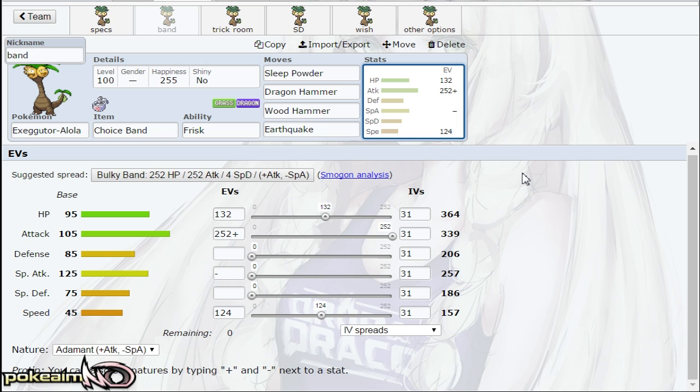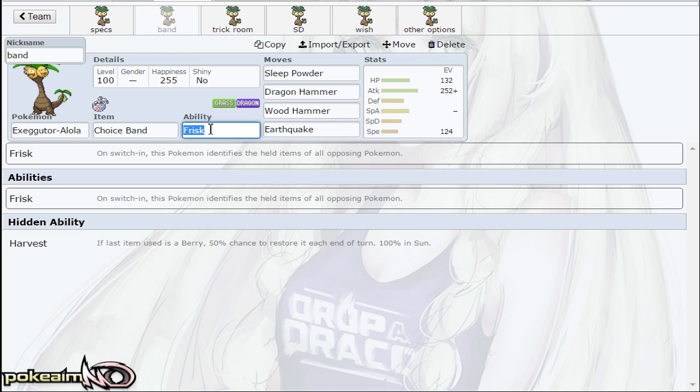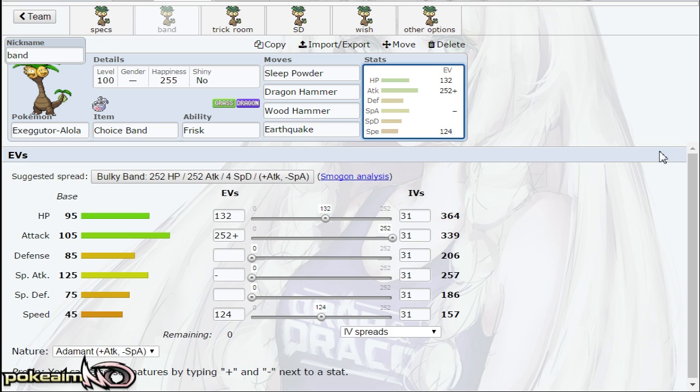But I like Sleep Powder on the Choice Band set just because it means you have some sort of option versus Pokemon such as Celesteela, Skarmory, and Scizor, all of which resist or are immune to all the moves that this Pokemon currently has in its set. Frisk is run on all these just because you're not running a Berry. So at least being able to identify your opponent's item, like if they send out Skarmory at full HP, you don't know if they're Shed Shell, Leftovers, or Rocky Helmet, but Frisk obviously tells you immediately, so that helps out in play.